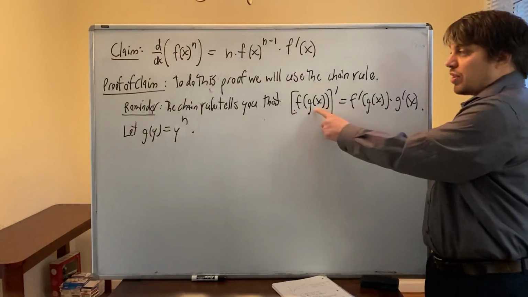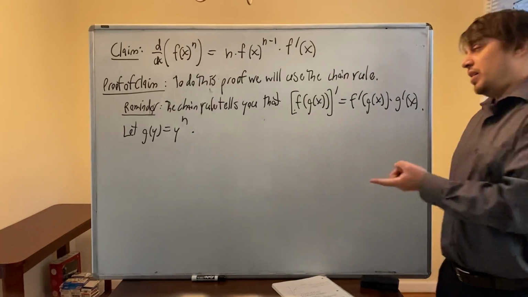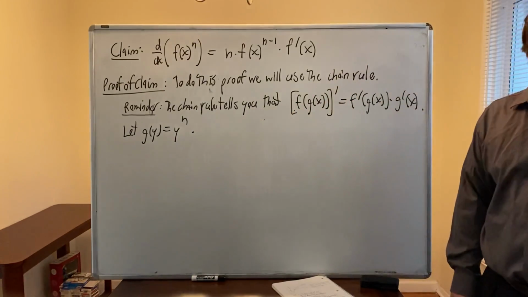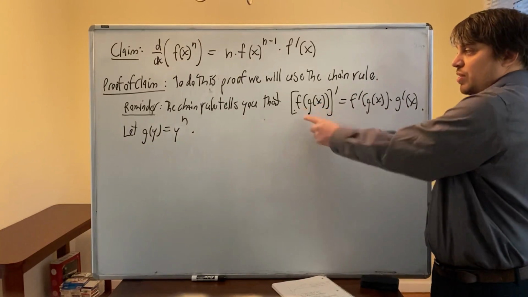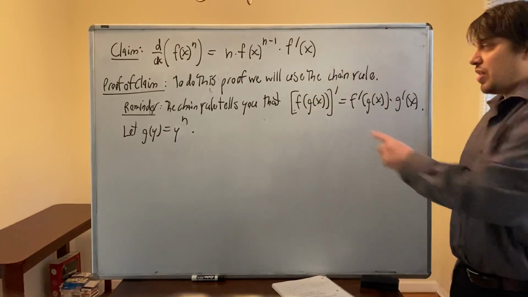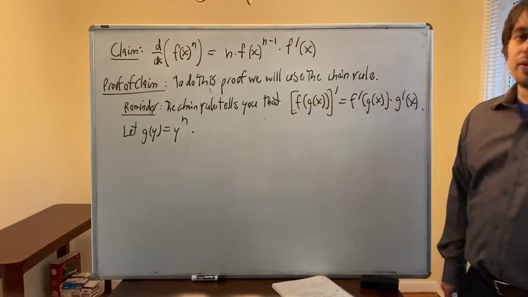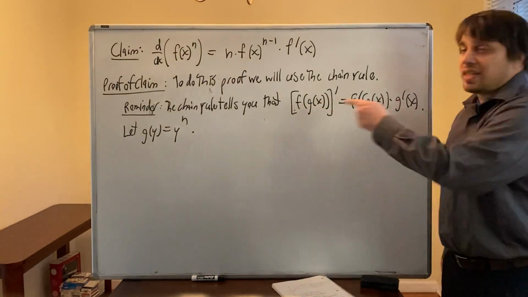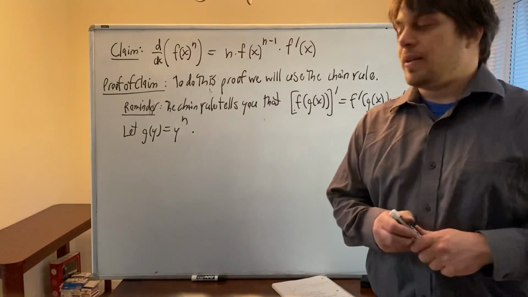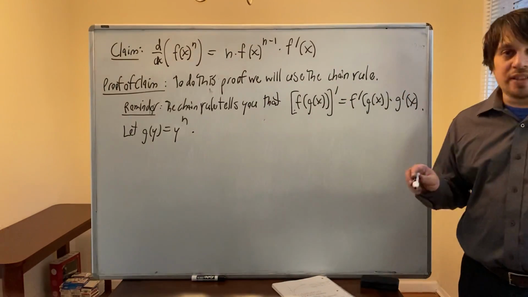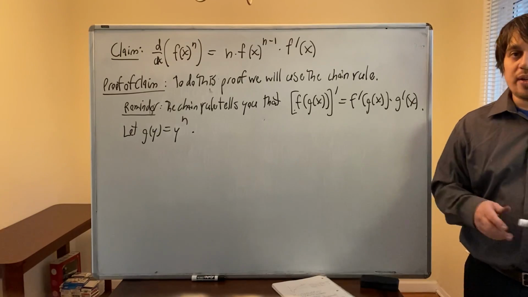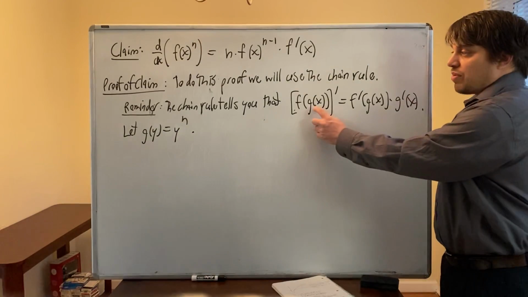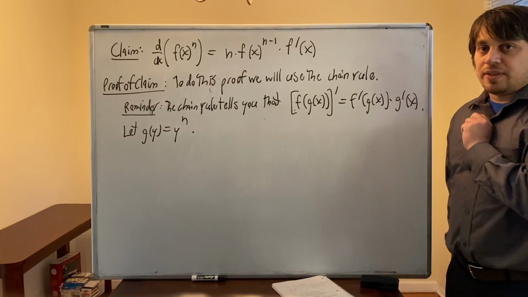And so the function that goes here does not need the name g, and the function there does not need the name f. Right? So if I used this, but then this was h and this was, let's say, k, functions h and k, this should still hold, right? There's nothing significant about the names of the function. The letters f and g are just the names of the function, and so they don't matter. And so I could instead call this function f and that function g, okay?